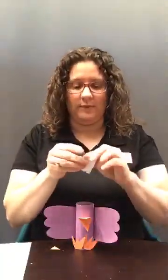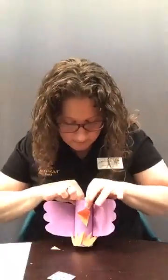All right. Now, of course, we need eyes, right? So we're going to set that aside. Move that back so you can see it. Now, these are self-adhesive. These are pretty cool. So I can just take them and stick them on because they already have the sticky stuff on them. Otherwise, I would glue them on. And there we have it. We have our bird. Easy as pie, right?